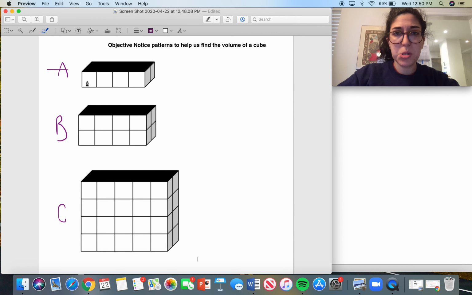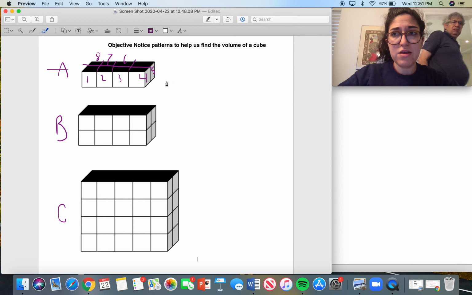All right, so if we look at structure A, we can count the cubes. We could say there's 1, 2, 3, 4, and the reason I'm going to put the 4 like that is to remember sometimes we get confused and we forget that this side and this side are actually the same cube. Let me go here, 5. If I break this and continue the lines, 5 would be this cube as well, 6, 7, and 8. So I notice that we have a volume of 8, therefore we have 8 cubes.